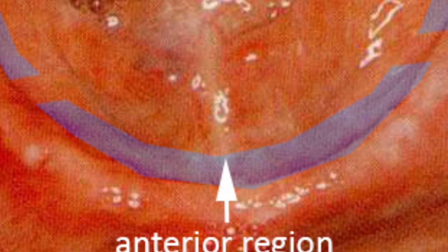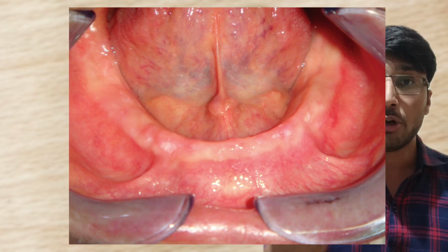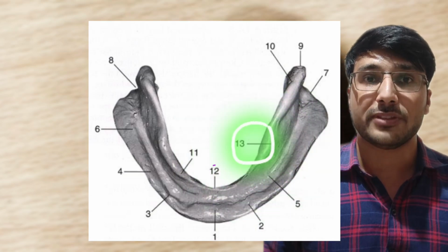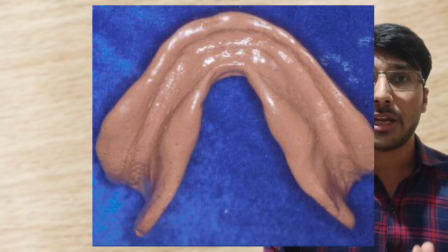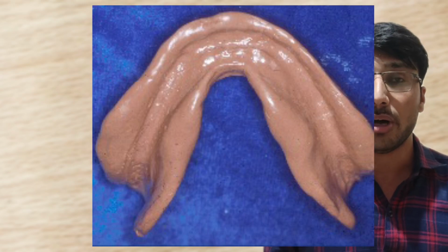The anterior region extends from the lingual frenum back to where the mylohyoid ridge curves above the level of the sulcus. Here a depression, the mylohyoid fossa, can be palpated and the corresponding prominence, the mylohyoid eminence, can be seen on the impression. The lingual border of the impression in this anterior region should extend down to contact with the mucous membrane floor of the mouth when the tip of the tongue touches the upper incisors. The lingual flange will be shorter anteriorly than posteriorly. At the pre-mylohyoid fossa, the flange becomes larger as it extends below the level of the mylohyoid ridge.